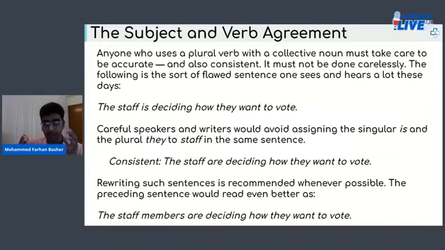Now, if you have trouble using such group nouns, you can actually break them, right? Such as, for example, rather than saying the jury, go with the jury members. Rather than saying the staff, say the employees. Make it plural so you can use it better, or so you can understand it better and put your verbs accordingly. Okay? So instead of saying the staff, rather say the staff members or the employees are deciding how they want to vote. Or instead of saying the jury, rather go with the jury members are deciding on their verdict. All right? Okay.